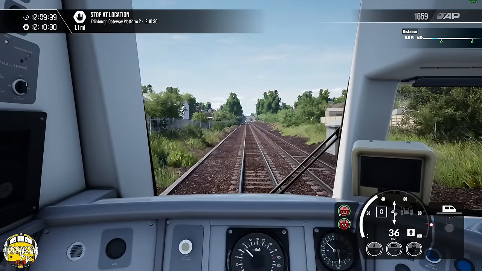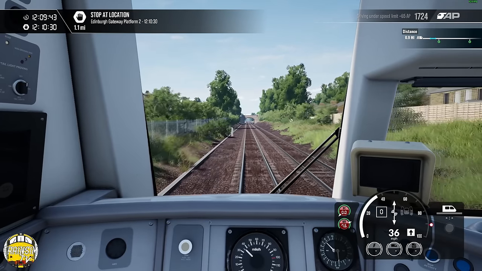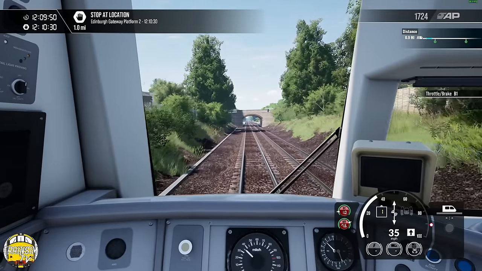There's some trackside clutter. There's cable troughing. That's a bit of a bonus, isn't it? Nice. I like the fact there's actually got some cable troughing, because that's the second route in a row we've done a video on that's got cable troughing, so good.